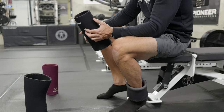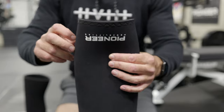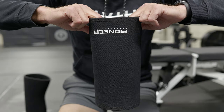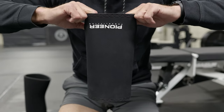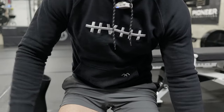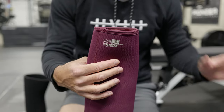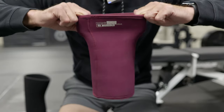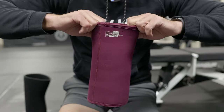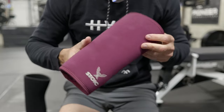To give you an example of how stiff these are, I'm going to show you differences in how much actual bend these have. Here I have the Pioneer sleeves — I'll grab with two fingers on either side and try to stretch it out horizontally. You can see there's not a ton of give. Now compare that to a similarly sized Stoic sleeve — this one is actually even smaller — but look at how much more play and stretch there is. That's why you're able to manipulate softer sleeves a lot better, size them down easier, and take them off pretty much any way you want.